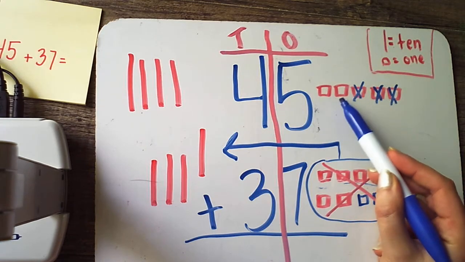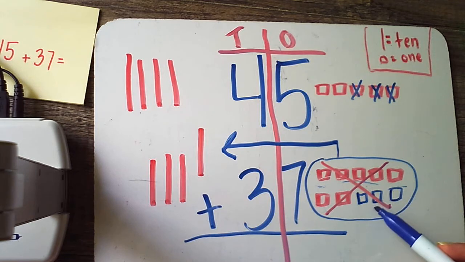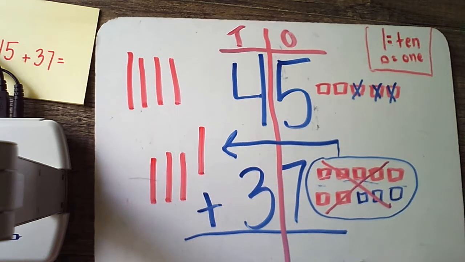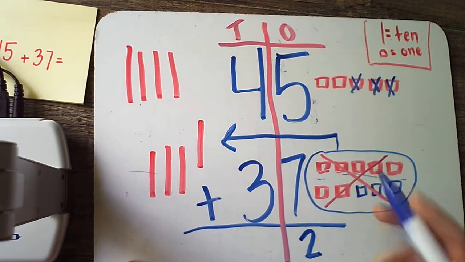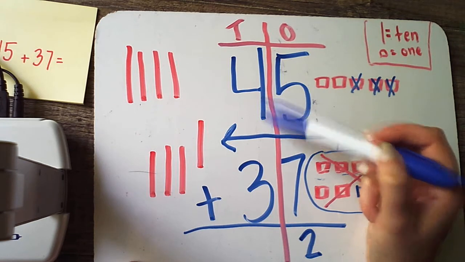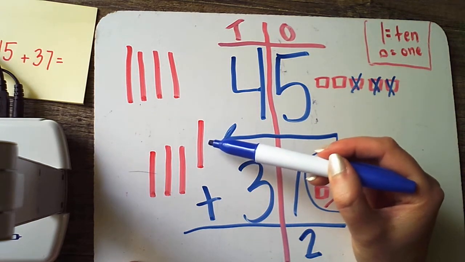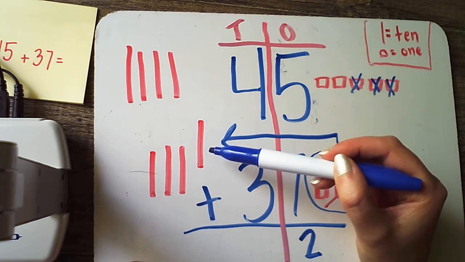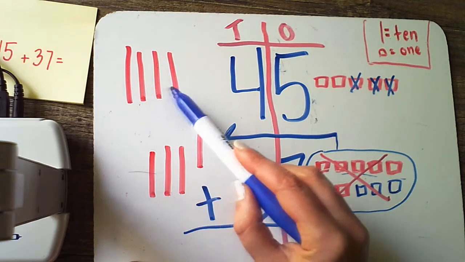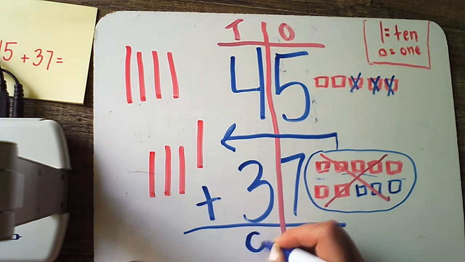So I have 1, 2 ones left. These are gone. They're a part of my 10. This 10 is gone. I traded it for a 10. I have 1, 2 ones left. And over here, I'm not just going to pay attention to this 4 and this 3, because we've actually changed our problem around a little bit. We've rearranged and given ourselves another 10. So let me count my picture. I have 1, 2, 3, 4, 5, 6, 7, 8 10s.